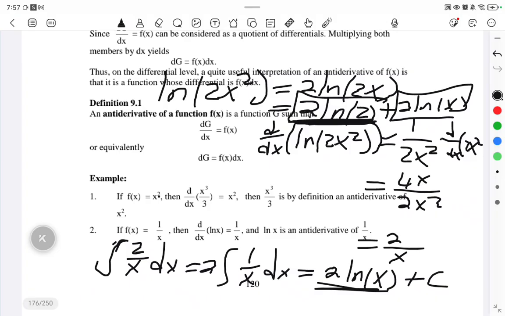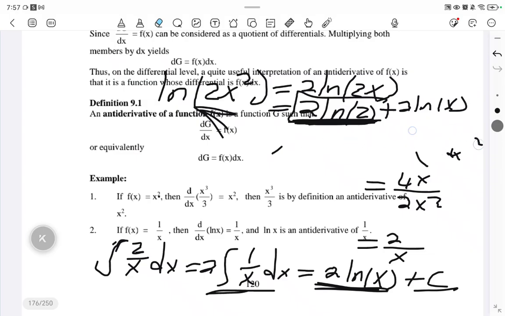And the constant there is what? There's 2 ln 2. Likely, they don't ask you to take this back to the original one. You just have to integrate. You get whatever you get, you add c. So if you forget c, your solution is wrong. This is what I'm trying to show you. You see that this whole thing is 2 ln 2 plus 2 ln x. So if you forget plus c, you're dead. So yeah, don't forget plus c.